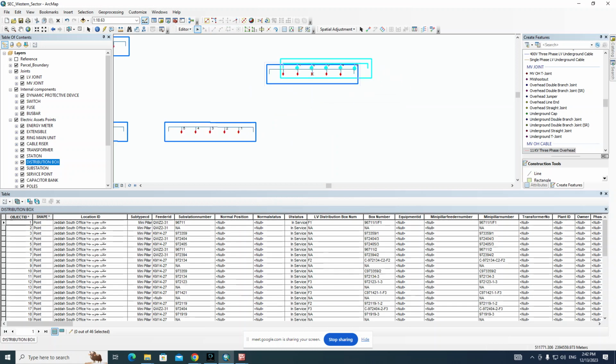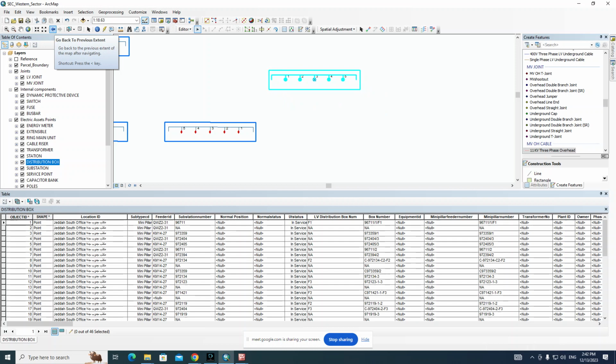I will just drag and drop, and press the previous extend button, which is here. There is also a shortcut on the keyboard near the shift key.